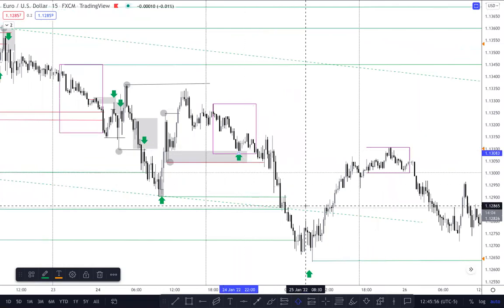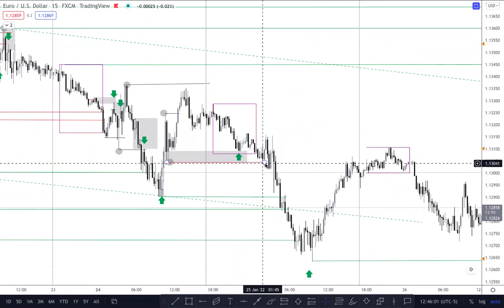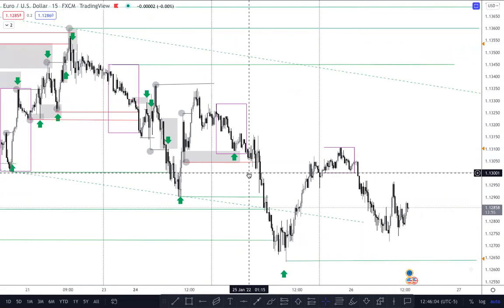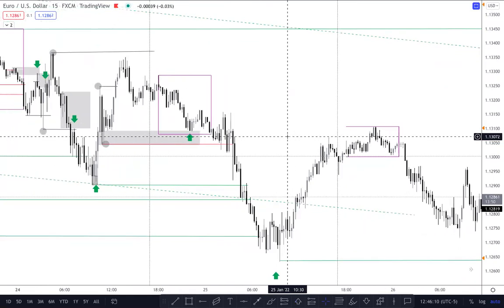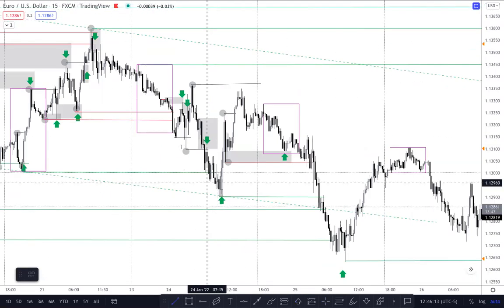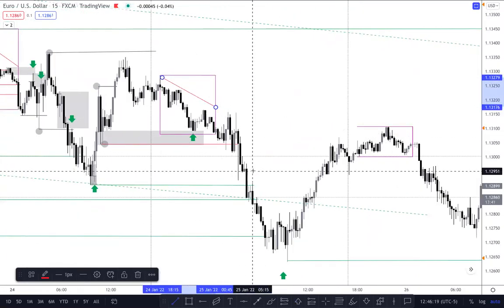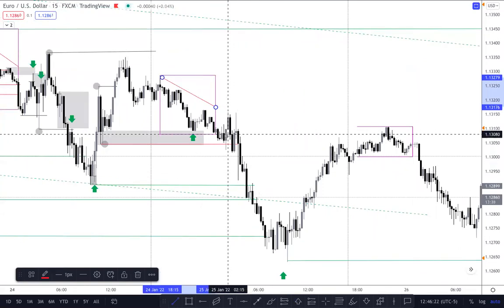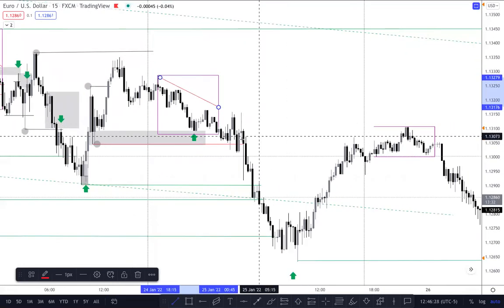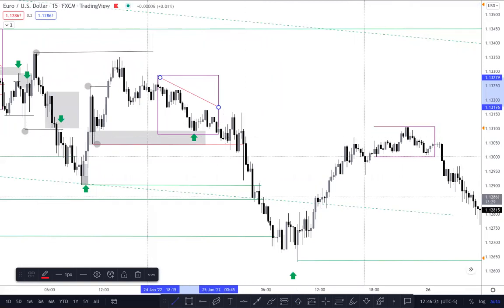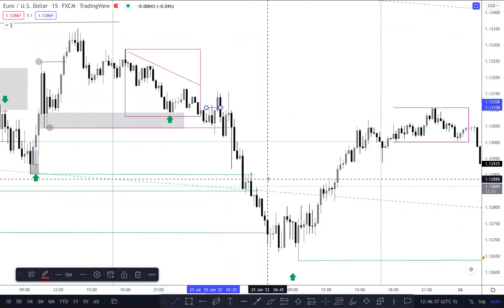Probably would have taken an SL. That's perfectly fine. We're going to take SLs. There's one of those SLs. Now we see that this is coming into play, right? And we know what? That this is more likely to be used for continuations. Why? Again, it's similar to what was happening over here. Downtrend coming in, right? So we know we're most likely going to continue. Here was the candle that broke, right? We want to know where that last extreme, where that last cut was, right? Here was the break. Here's the candle that caused the break, right? Here's that sweep.